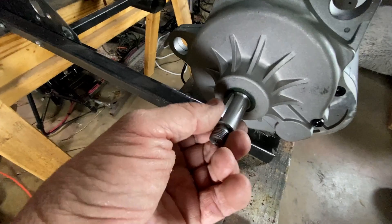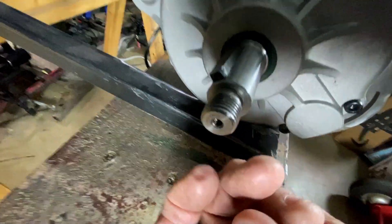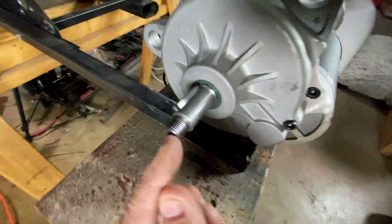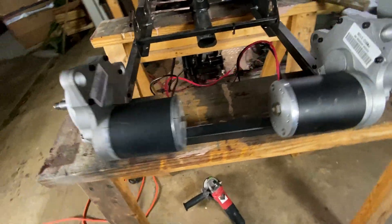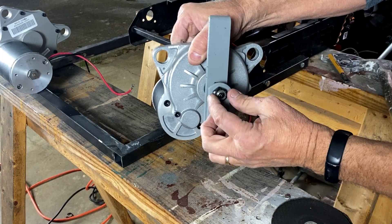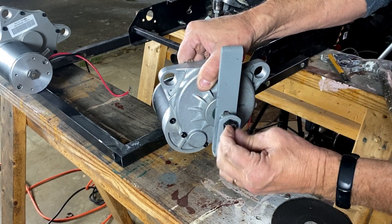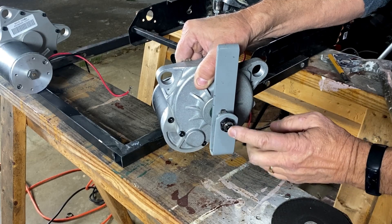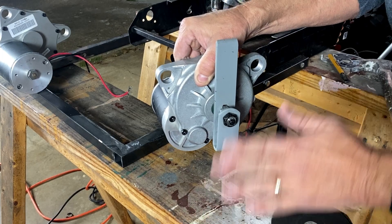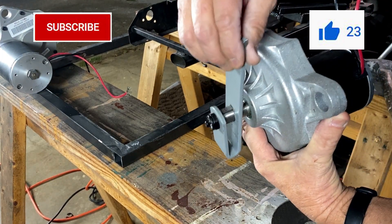Inside the keyway there's a little tapped hole that we're going to drive the potentiometer off. I'll show you this lever situation. So this is the tapped hole — I'm not sure what size it's going to be, but we'll somehow get the potentiometer to mount on here and to the bottom of the base. You can see the keyway going through this piece of metal — this is going to be the lever arm.